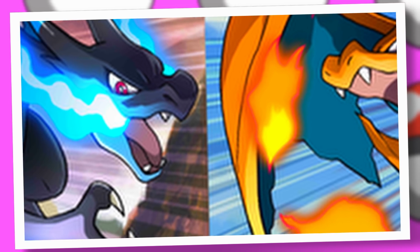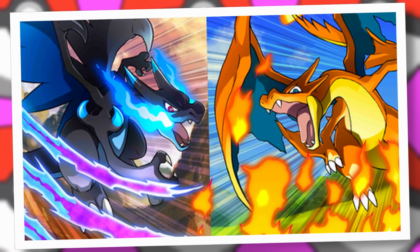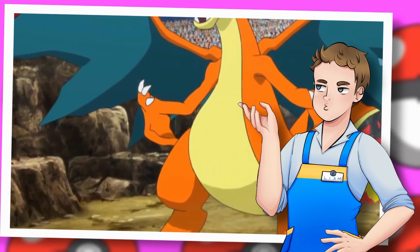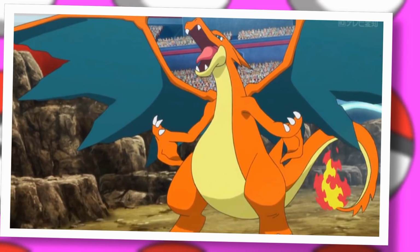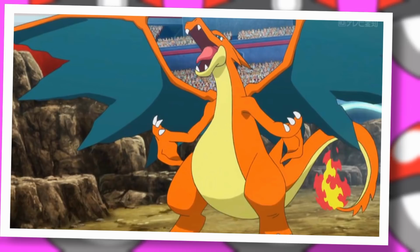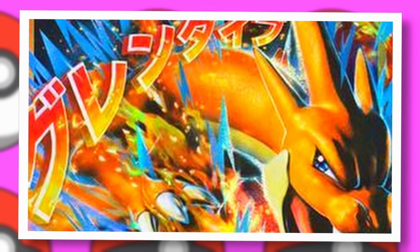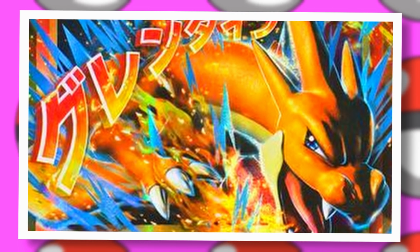And while most Mega Pokemon have a singular form, Charizard is unique in that it can evolve into either Mega Charizard X or Y, depending on the stone it holds. Mega Charizard Y evolves using Charizardite Y, and it basically results in Charizard gaining a bit more weight, as we all tend to do in the later stages of our lives. But it also has far wider wings, a longer tail, and in addition it gains a set of wing-like protrusions from its arms, as well as pointed spikes on its tail and an additional longer spike on the back of its head thing. This Mega evolution focuses greatly on improving Charizard's naturally good special attack, as well as giving it more special defense, making him an all-around special boy.